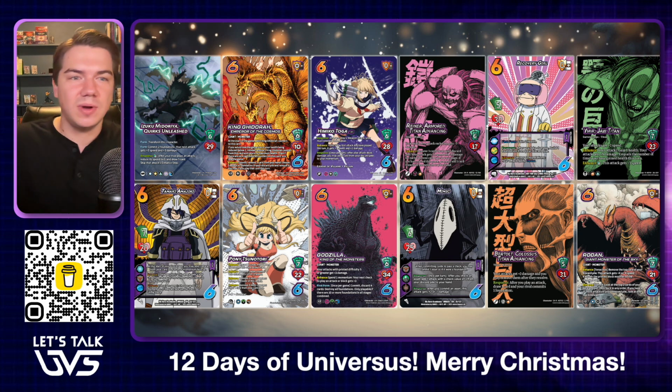Anyway, when you look at these 12 characters, I think you're seeing, and this is maybe a hot take of mine, and maybe it could be a whole video, but I've believed it for a while now, that competitive Universus and casual Universus have separated. They are completely separated. These 12 characters are not fair characters. Maybe Toga is fair. Take Toga out. But other than that, these are not fair characters. They're far and away better than the characters below them.